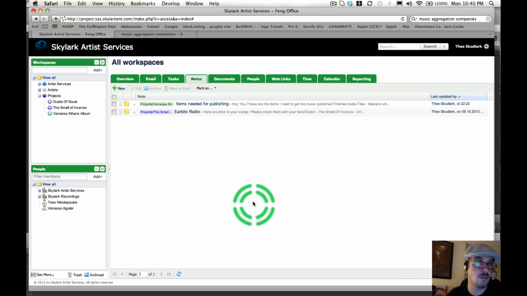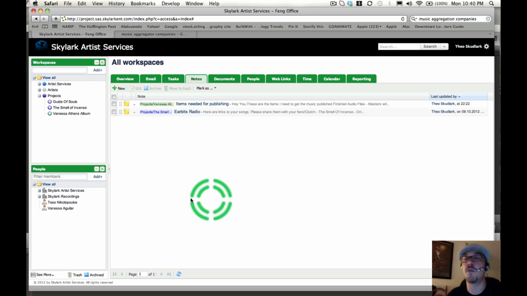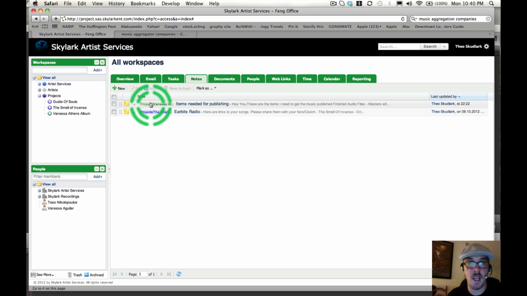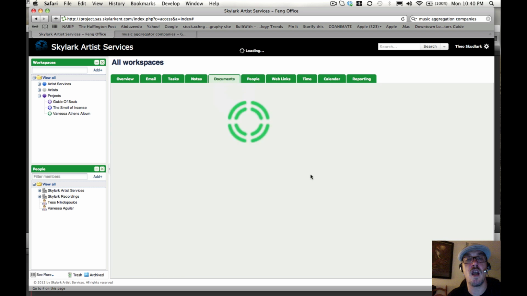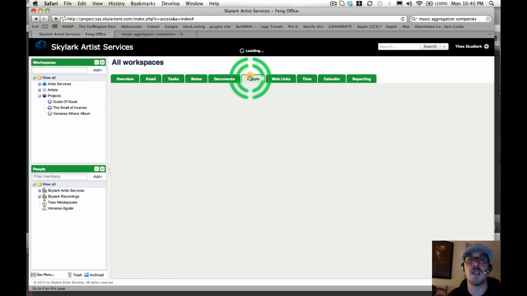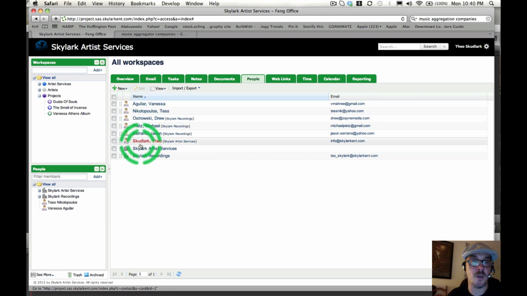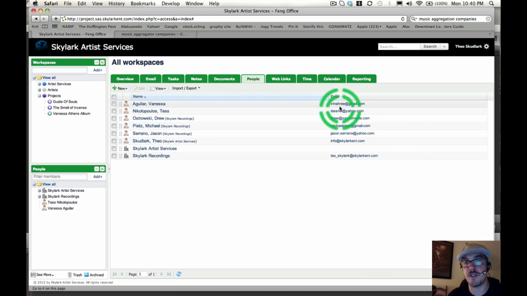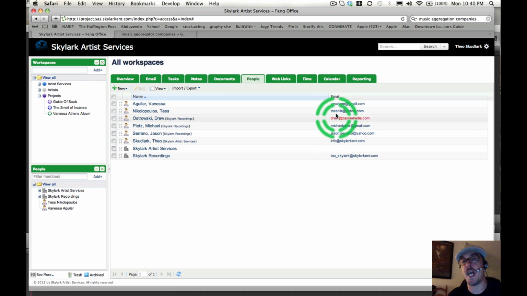When I look at all notes from the administration panel, I look at all my active notes that are in the system right now. And in this column over here, I have what project or what grouping that pertains to. I go into documents. These are all the documents that I have. As you can see, there's Word documents in here, PDFs, as well as the associated project. I can go to people. These are all the different people that use the system. This can be expanded out. It's all relational to their email because that's how they access each one of their user interfaces.